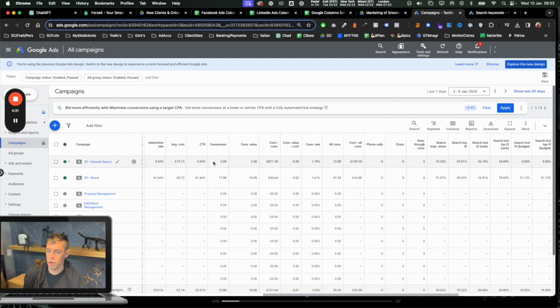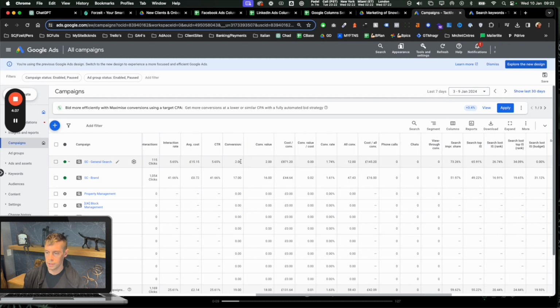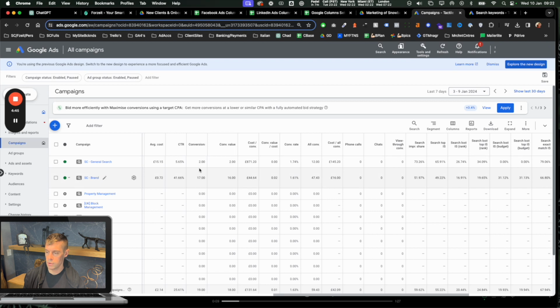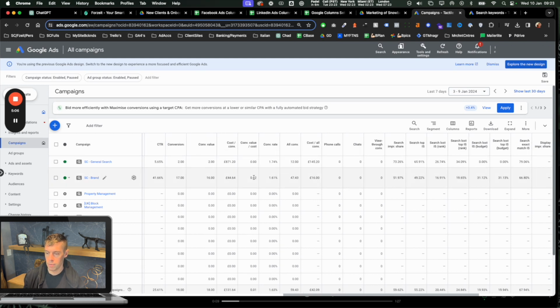Conversions. So this is your primary conversions. These are just the conversions that we've set as primary. So these are the ones that matter. So this is purchases or leads completed of some kind. There are nuances to this, which I'll talk about later. Then we have conversion value. This is another thing that people often don't set up. So we want to set the value of a conversion, because even if you're doing lead gen, you can still then start to decide, are we making a profit or not? Plus you can then do things like conversion value divided by cost. So that's like your ROAS essentially.